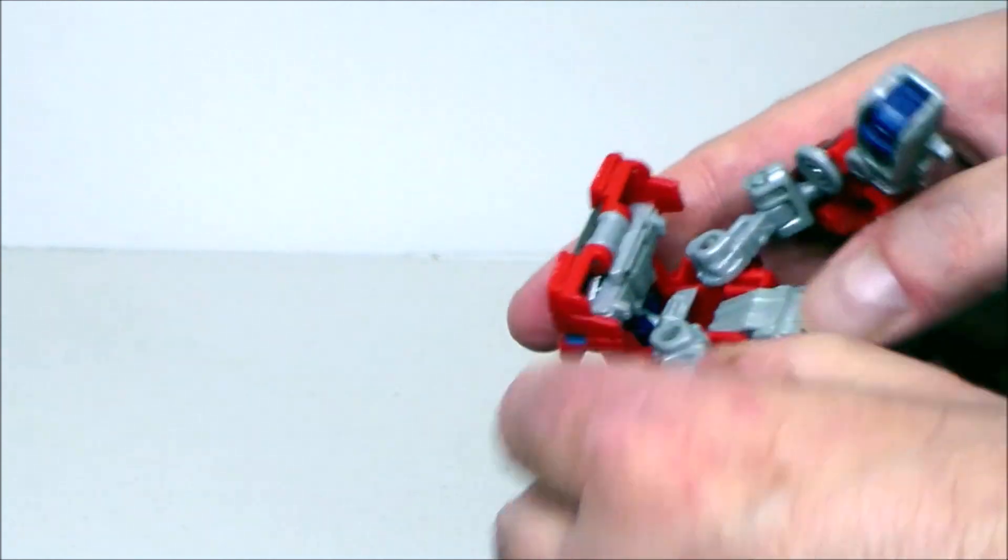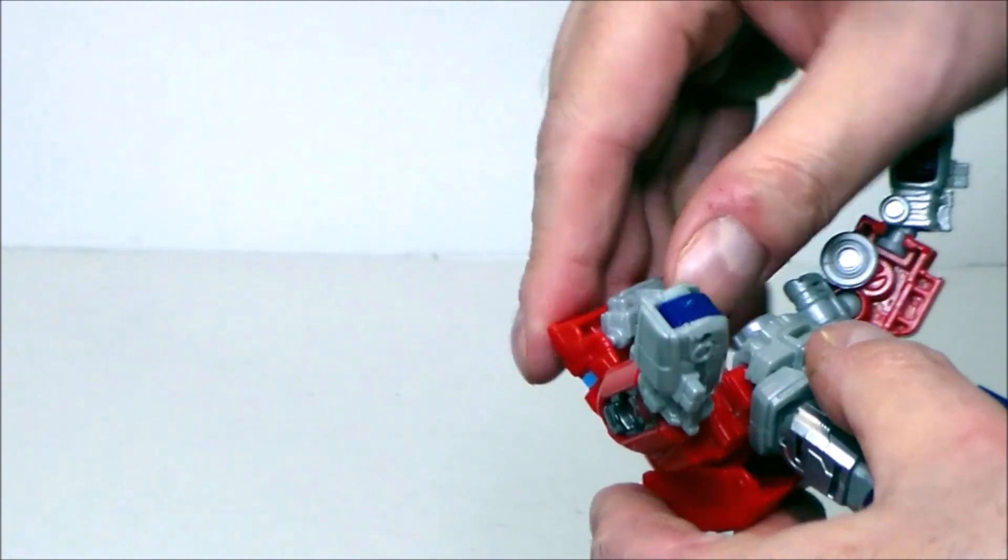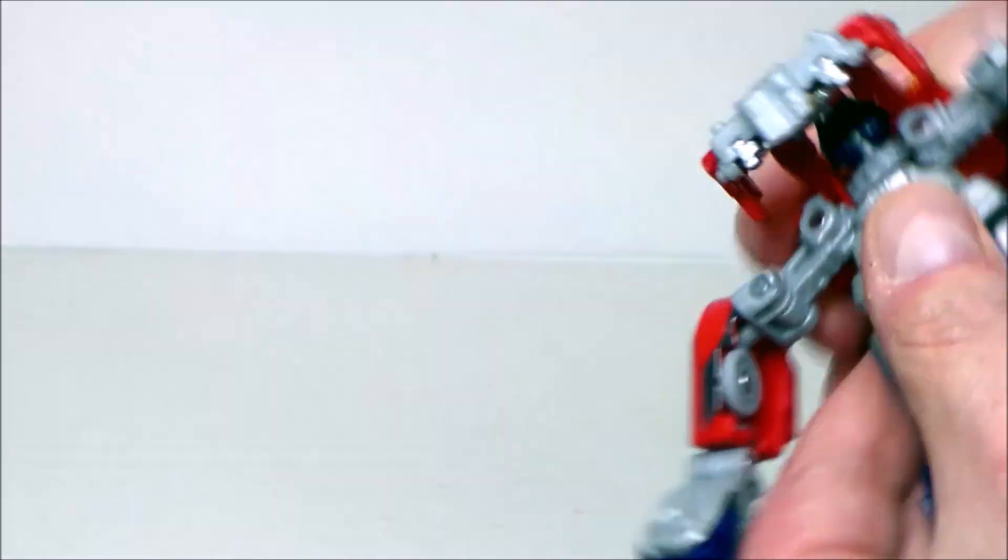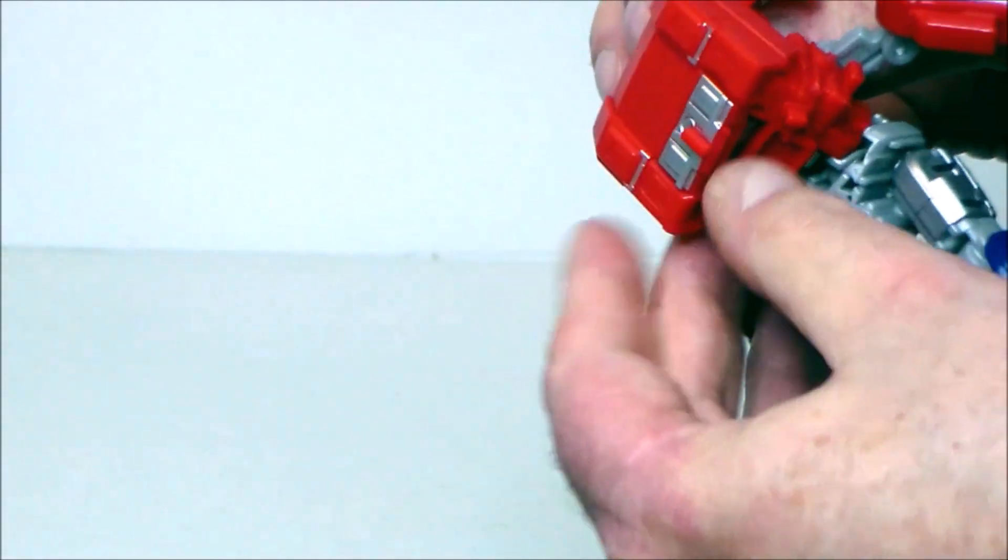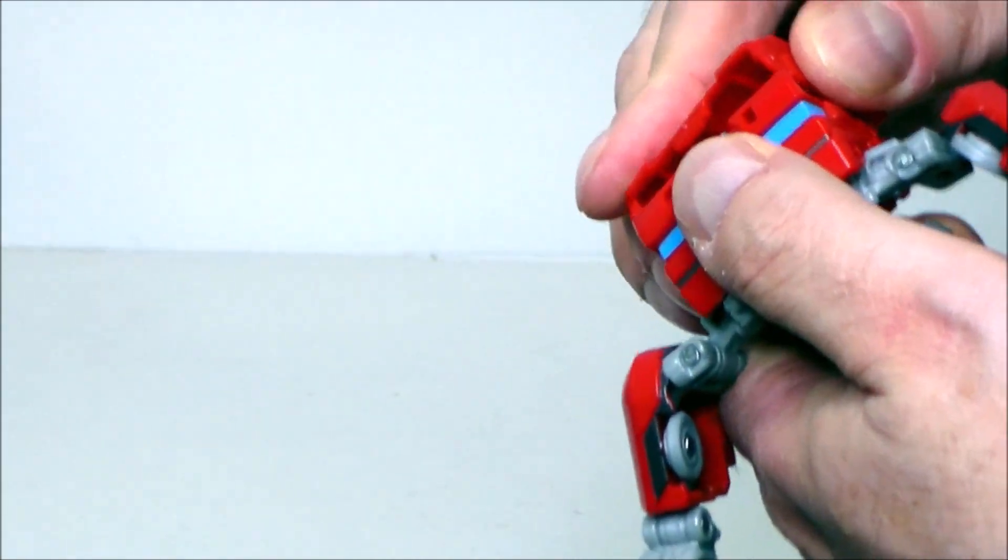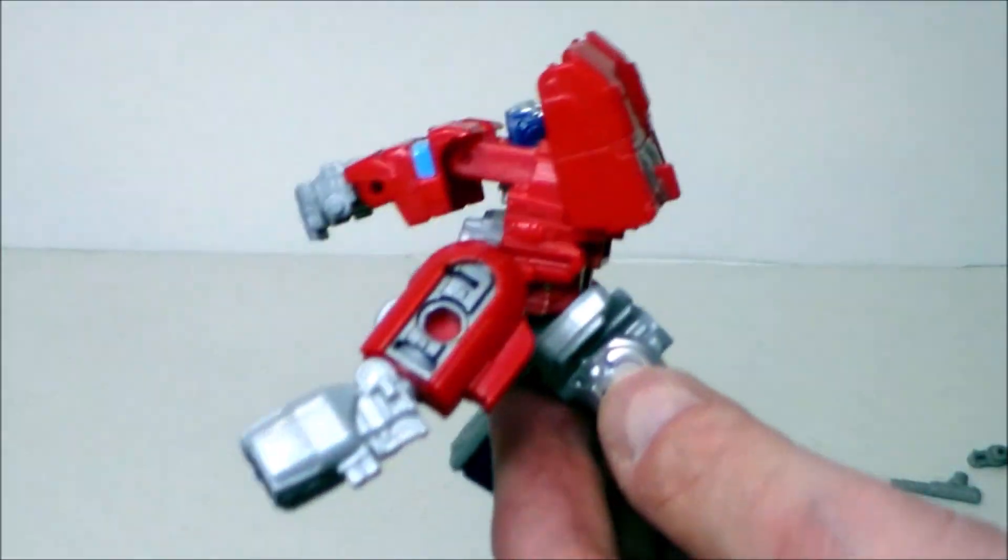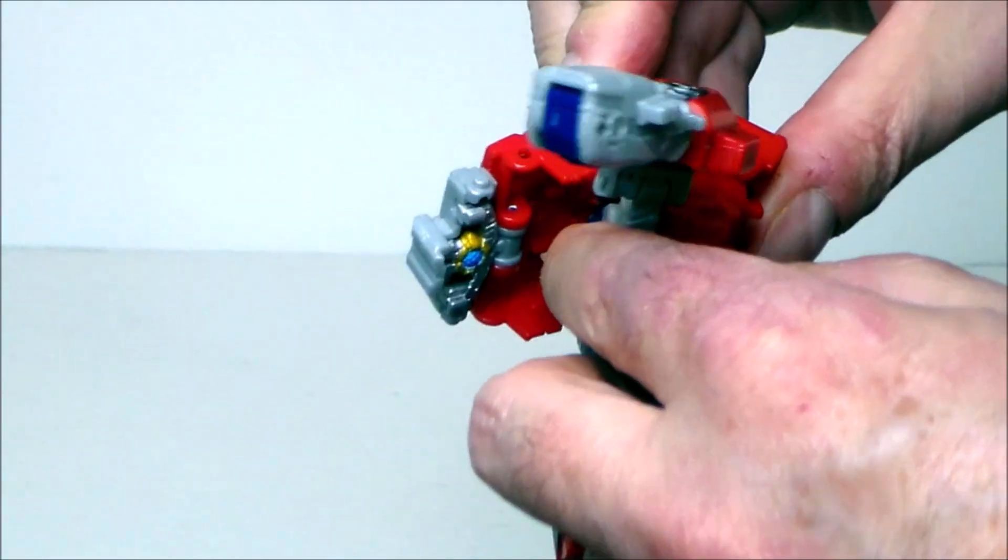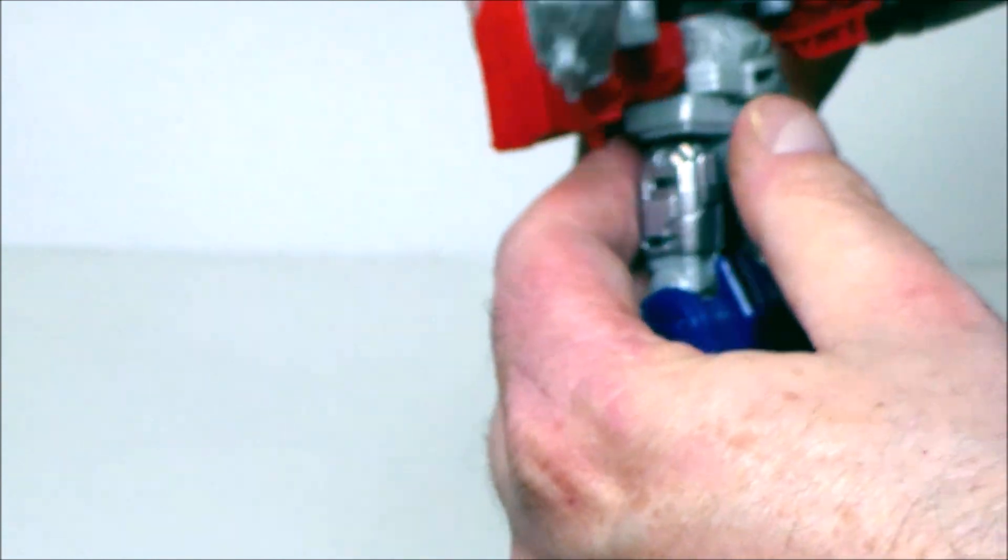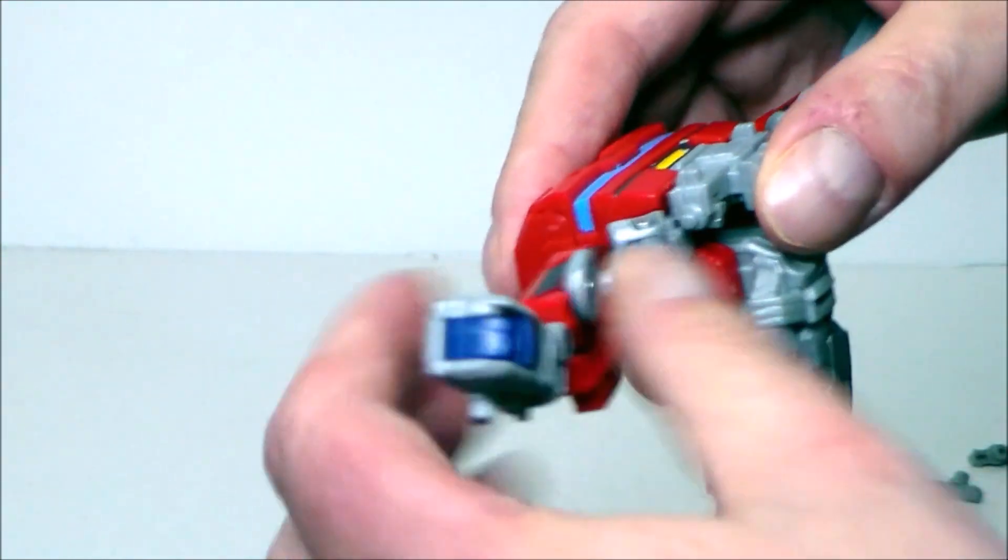Then we're going to rotate the back backwards like this. And then we want to get the arms undone. Be careful. He will pop the ball joints off of the shoulders super easy. So you'll kind of get those down like that. Straighten these out a bit like that. Then we want to lift the matrix chamber up to make his grill for his truck like this. And then we're going to rotate this in. And this is where it gets really annoying. This thing gets really annoying. So spin the top of the truck around like this. And then you're going to get this far enough back and rotate this down.